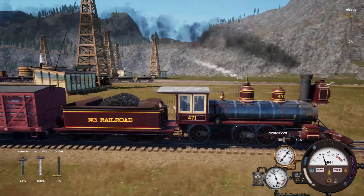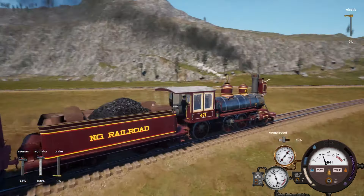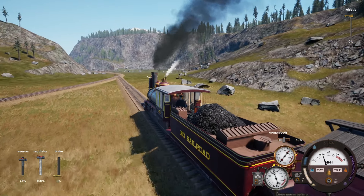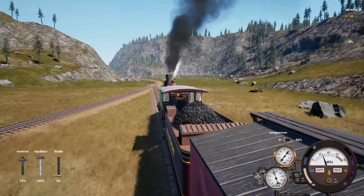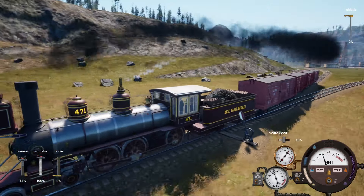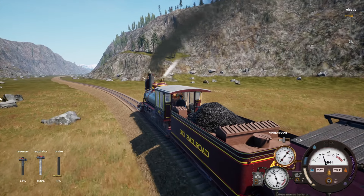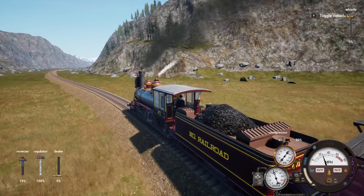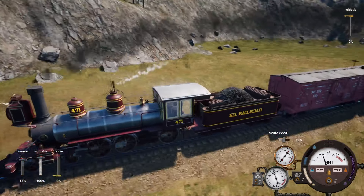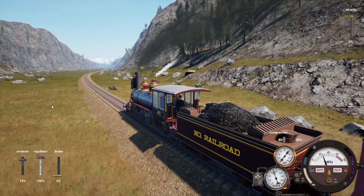Definitely still enjoy the size of the map — that was a great addition. The new loco is pretty cool too. Obviously we had a few performance hiccups with this beta update, but that's all getting ironed out before the main push, so that's cool to see. They did get out a hot patch pretty quick, which was nice. This month, after the hot patch, I've had a lot less problems — no crashes or anything. Everything's still not perfect, like multiplayer, but single player hasn't had too many issues at all.